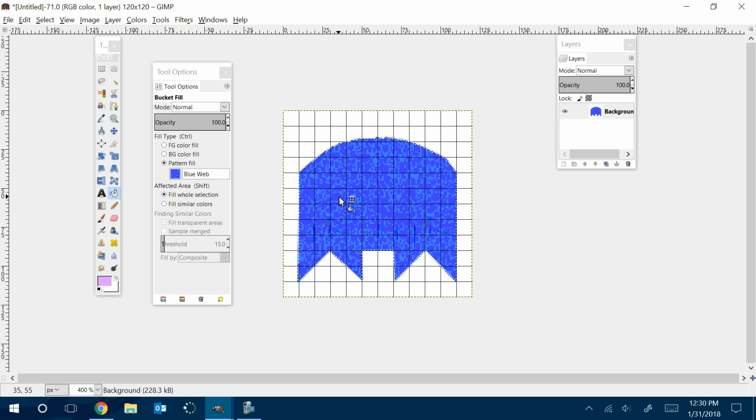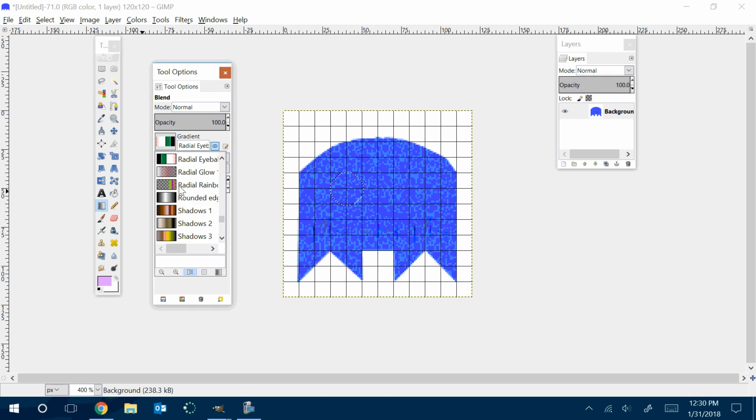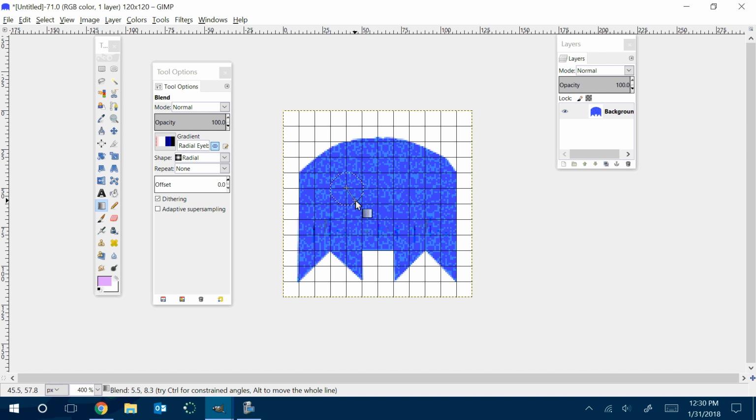Control Z. That looks cool. Look at that. That could be the new Inky right there. Or, yeah, Inky is blue, right? And then you guys could go get the blue eyes, right? So drag in an eye in here. Let's go get that blue eye from the blend tool. Let's go get the blue eye. And here we go, drag it out. There's the blue eye. That could be the new Inky. Pretty cool. Okay. Who understands what they're doing?